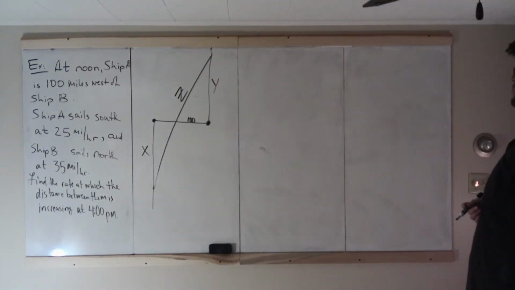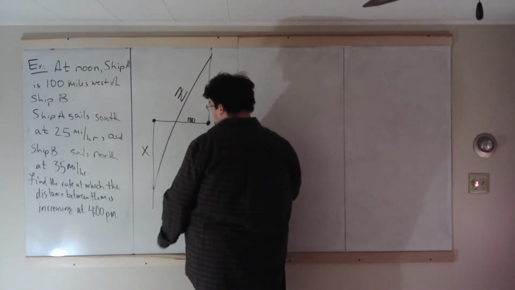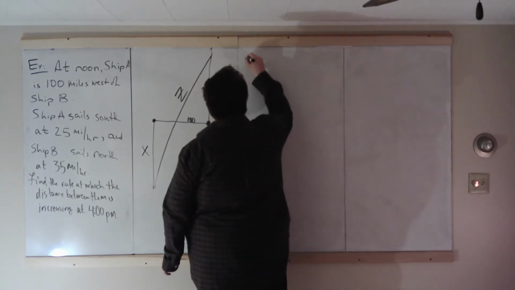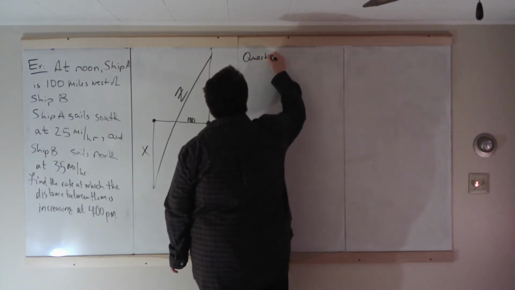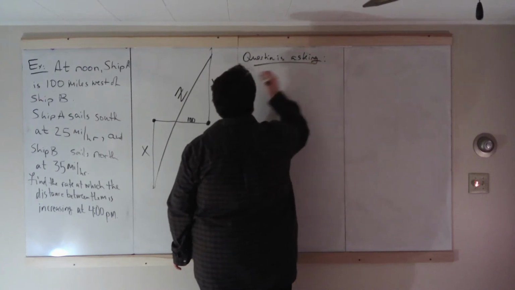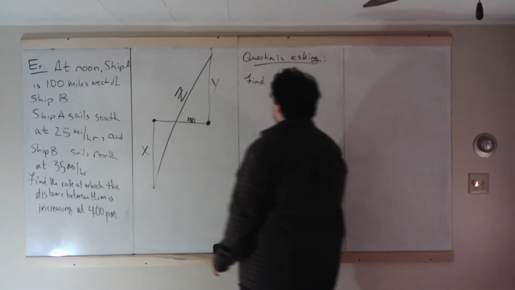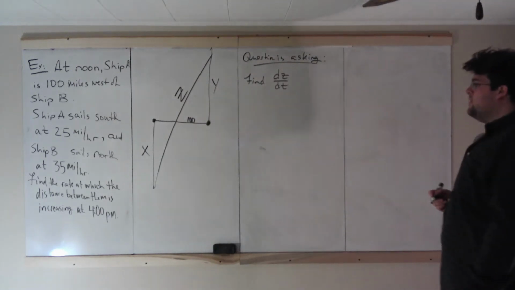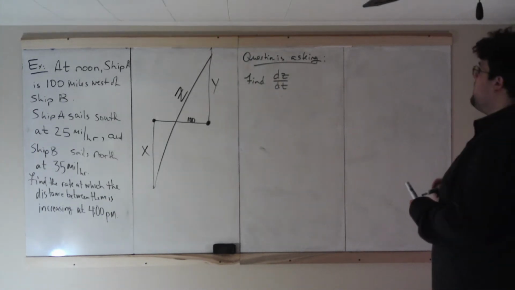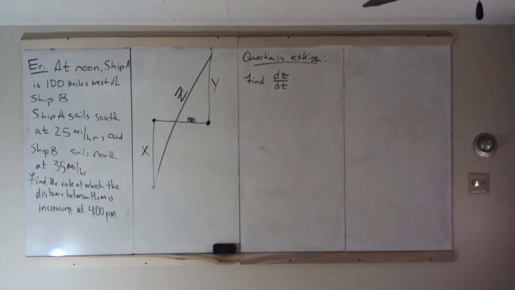So we have this situation. Great, let's translate the question. Find the rate at which the distance between them. Well, what measures the distance between them? Z. So, question is asking: find dz dt. Notice we're being asked about the distance between them. We're not using any distance formula. The distance formula is a way that high schools make the Pythagorean Theorem unclear.